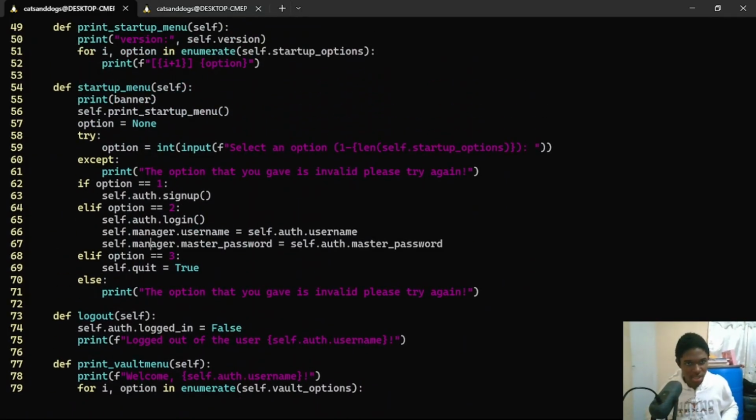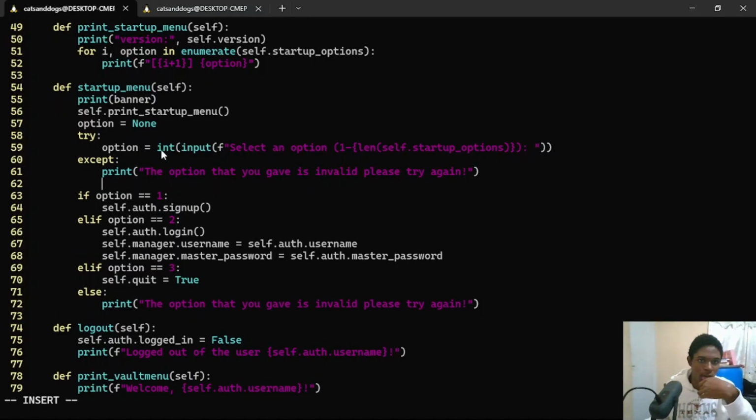So we should have this else right here, but the exception will only occur if the integer conversion failed.